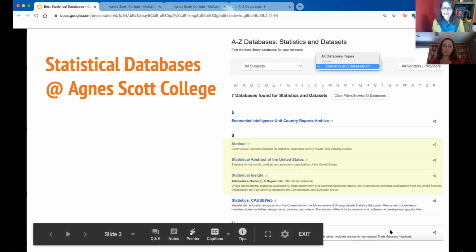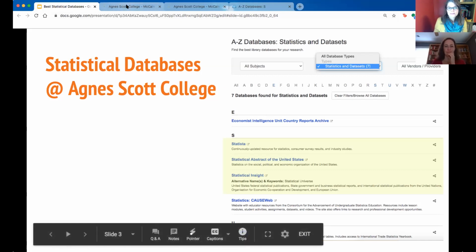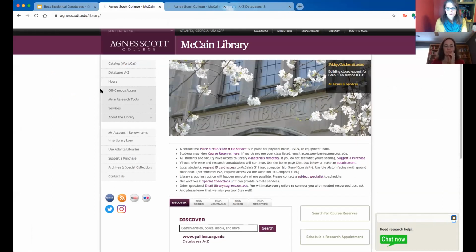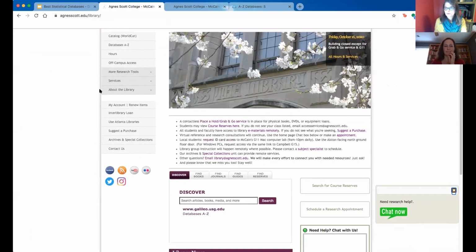And then finally at the bottom, it's got the United Nations Comtrade database. That's a free tool. And I don't see it as super relevant to most of the things that our students are doing unless they're very interested in the nuances of trade. But I want to show you how to get here. So I'm going to stop doing the presentation through the slides and just do kind of a demo. Any questions so far, though, before we move on?